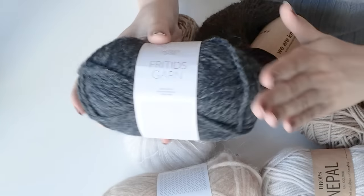So I'm just going to purl up to the first marker. So I've reached this first marker. If you're working this from the right side, you'd be working it in this direction, so towards the beginning of the round this way. And that means that this here would be the first increase you do, which is the M1R. And then this one here would be the M1L. So what we're going to do is an M1L from the opposite direction.